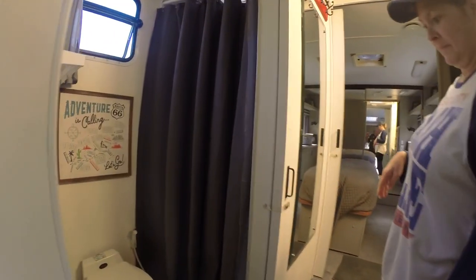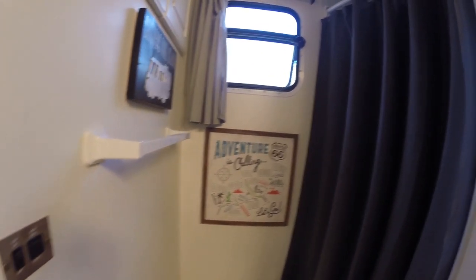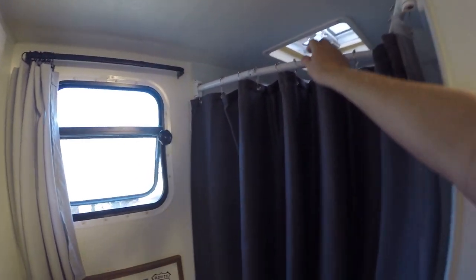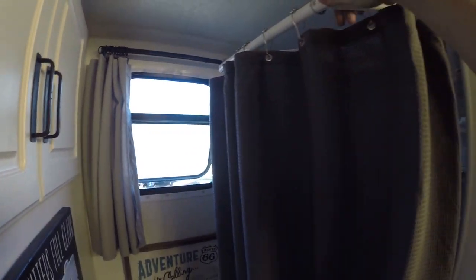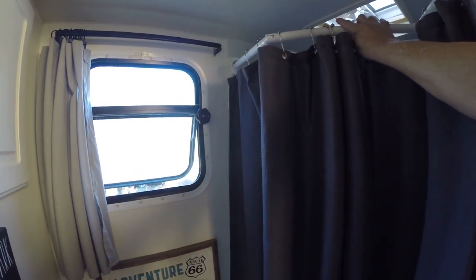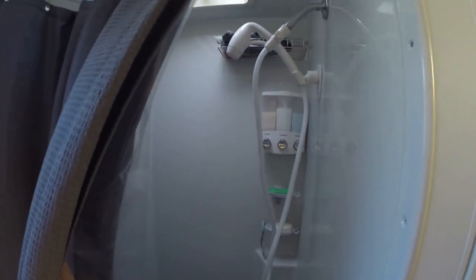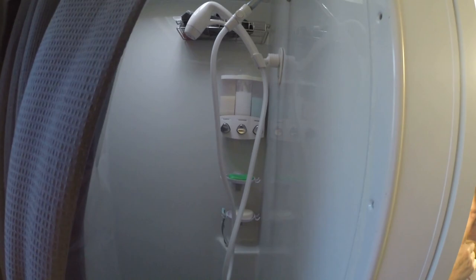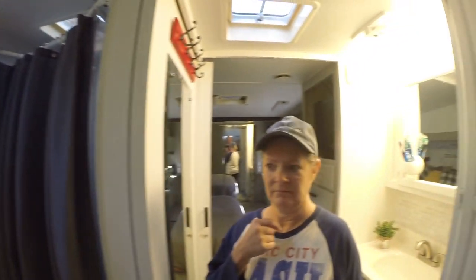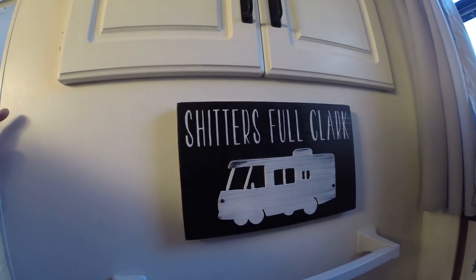All right, in here in the bathroom, basically the same. Kim put new curtains up here. I bought that adjustable shower rod on Amazon. You can see these. I had to cut this to fit and remanufacture some of it because it was too long, but it was no big deal. If you got a few skills, you can make that happen in the shower curtain. And we put a hydronics shower head up there to conserve water, so that has worked out very well. Oxygenic, yes. And look at my sign that I found. I love my sign. Yep.